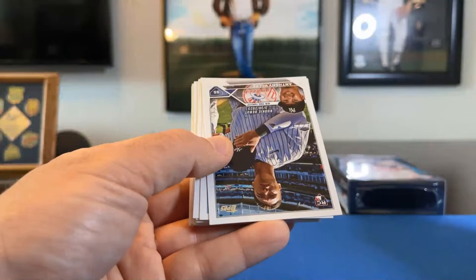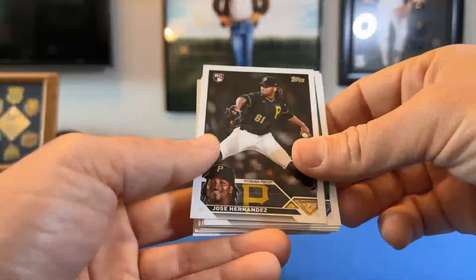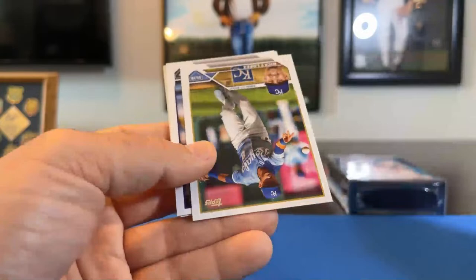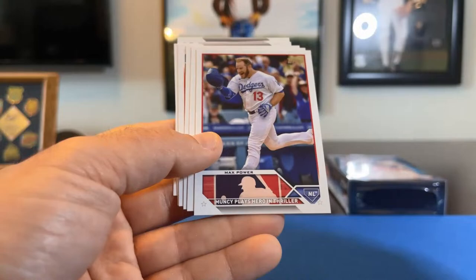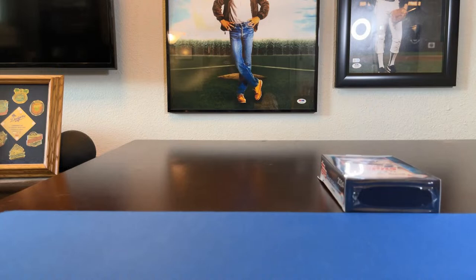Volpe, rookie debut. Josh Lowe, Logan Allen, rookie, Guardians. Alec Burleson, rookie debut. PJ Higgins, Jose Hernandez, rookie, Pirates. Bryce Miller, rookie debut. Romy Gonzalez, Michael Garcia, rookie, Royals. Nicky Lopez, Sean Burchard, rookie for the Rockies. There's Max Muncy, Jordan Lyles, Hyunjin Ryu, Cody Bellinger, Taylor Rogers, and a Brandon Williamson rookie for the Reds. So nice little box of update there.